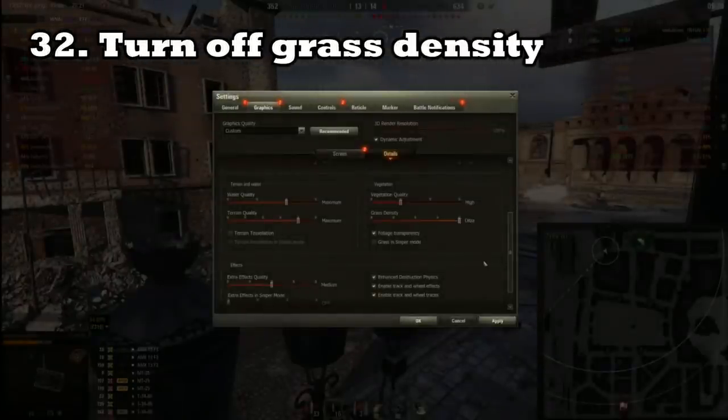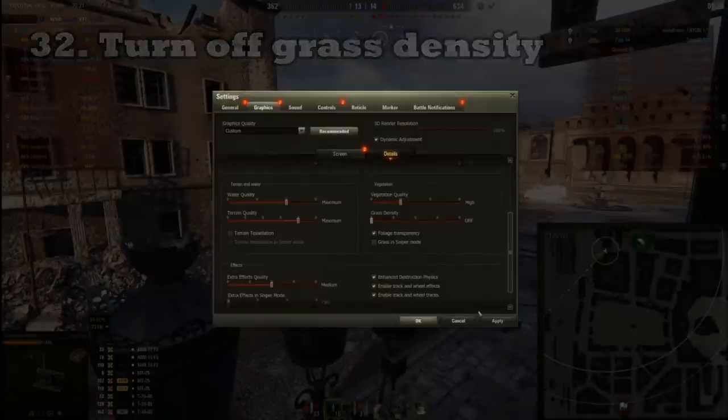Turn off grass density in settings. Grass density pretty much blocks you from being able to see through different areas because there is grass in the way, so it's a matter of cosmetics.